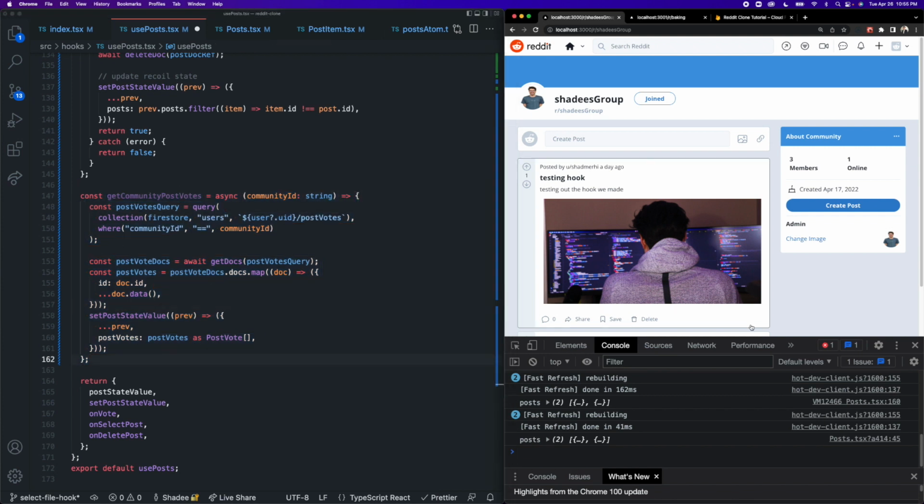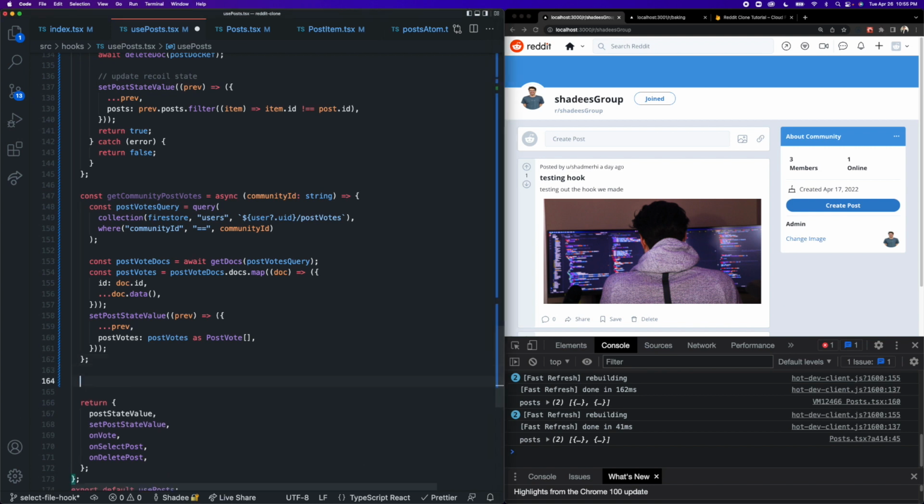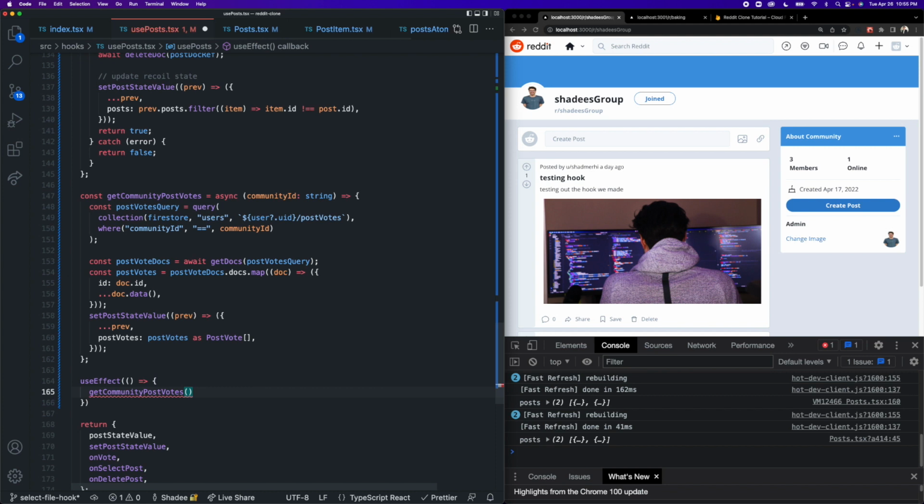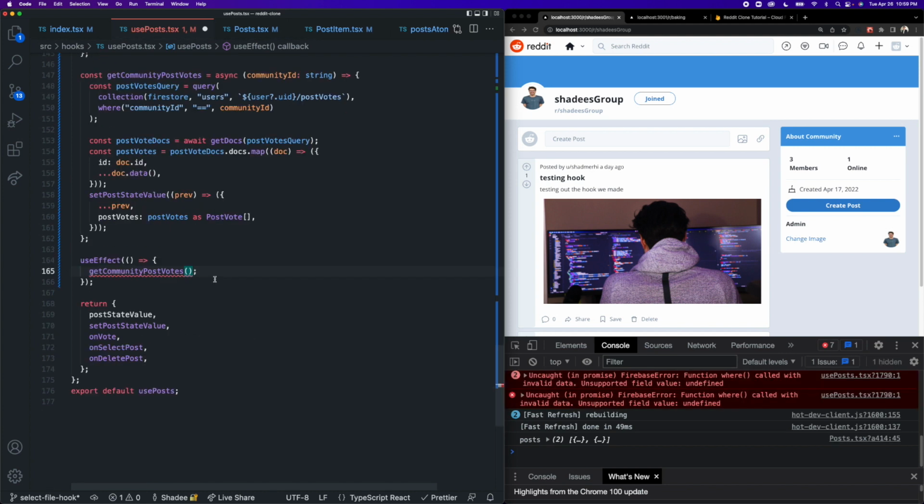So we want to call this function as soon as the user lands on any given community page. And so to do that, we can create a useEffect, make sure that imports from React. And inside of our useEffect, we can call our getCommunityPostVotes function. And then we can pass in the community ID. So we can get the community ID from our community's atom inside of the current community.